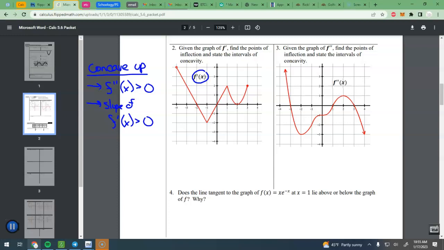So like right here, the slope of this graph is greater than 0. That means the derivative of this graph is greater than 0. Well, this is already the derivative. So the derivative of this graph puts me where? Second derivative. If that's positive, we know we're concave up. So this graph is concave up between -1 and 1. And then between 2 and 3. And I already justified it. And you could use either one of those as justifications.